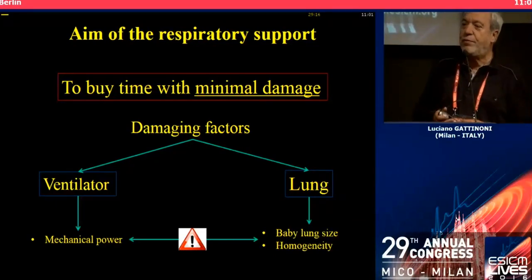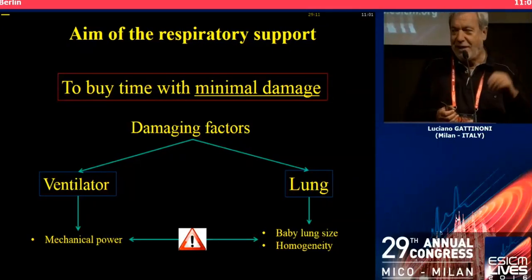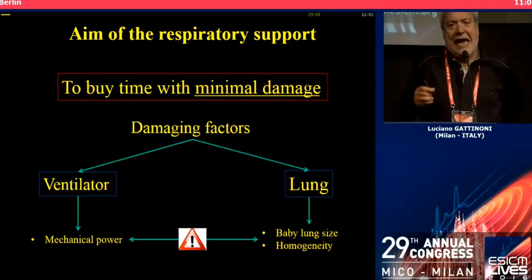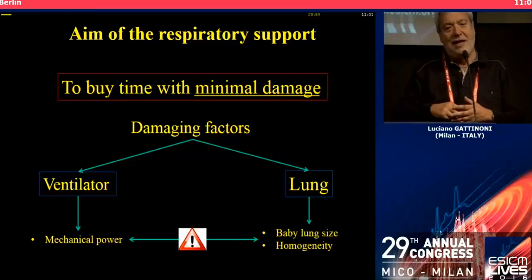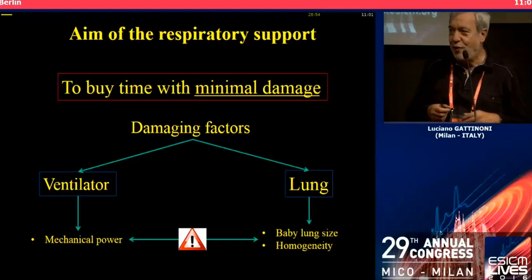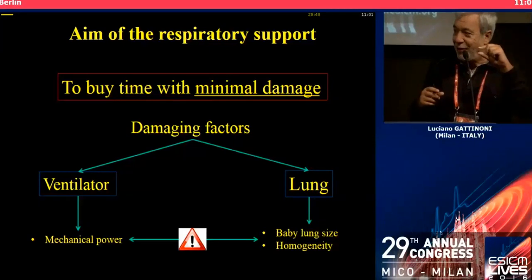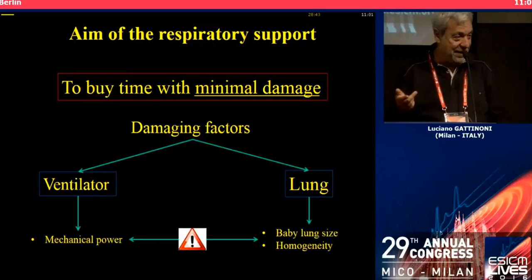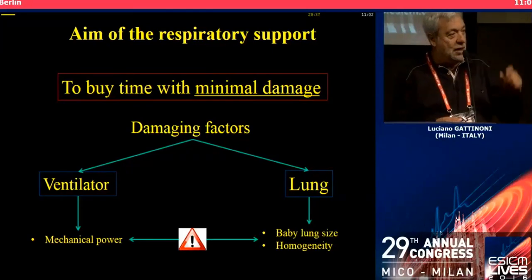This was the original proposal of Amato, because at first we used 'protective lung ventilation.' I think it was an editorial of Marini JJ, years ago, and the first in the title was Amato, but was speaking about the lung protective strategy because the focus was on the open lung. And the lower tidal volume was a consequence. Then came the NIH trial, and the protective lung ventilation became basically the low tidal volume.